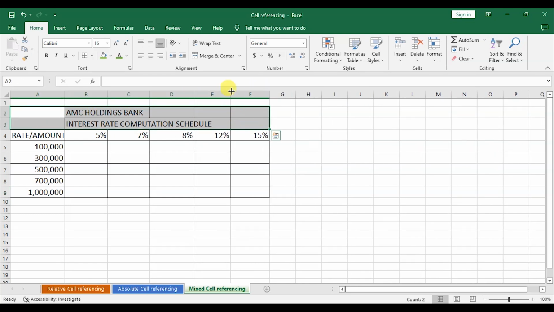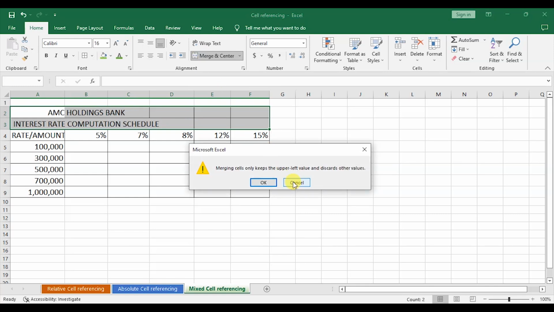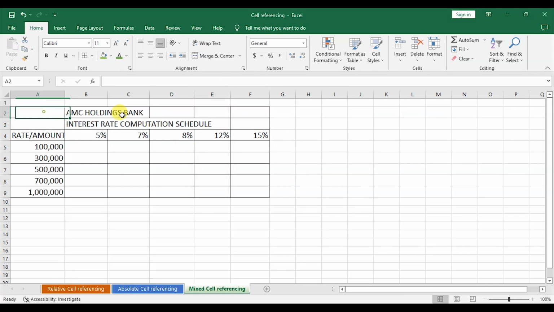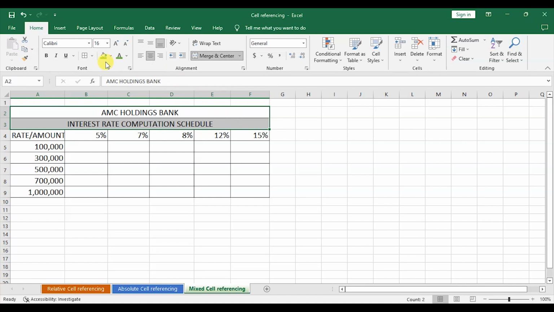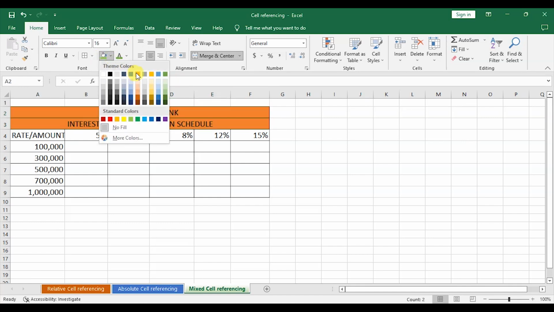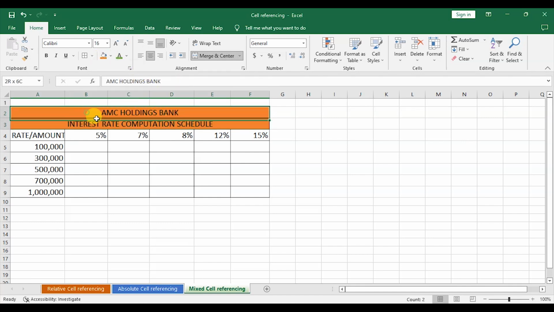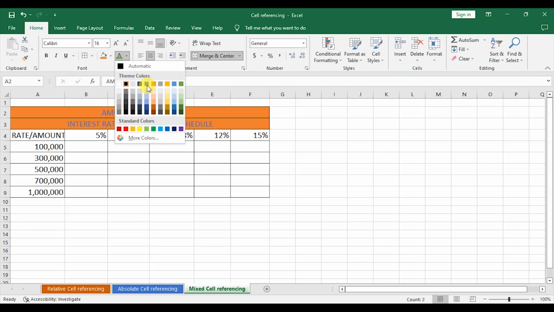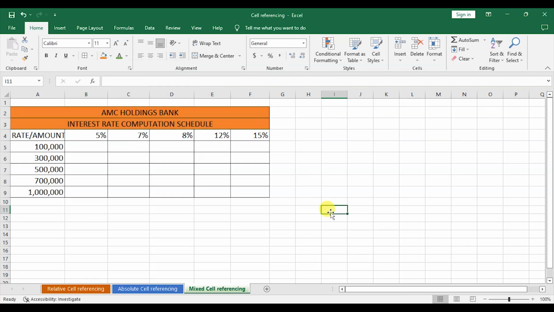You can merge this and center, or this one first, merge and center, like that. If you so want, you can change the colors of those things to different colors of your choice. Just leave it at black.